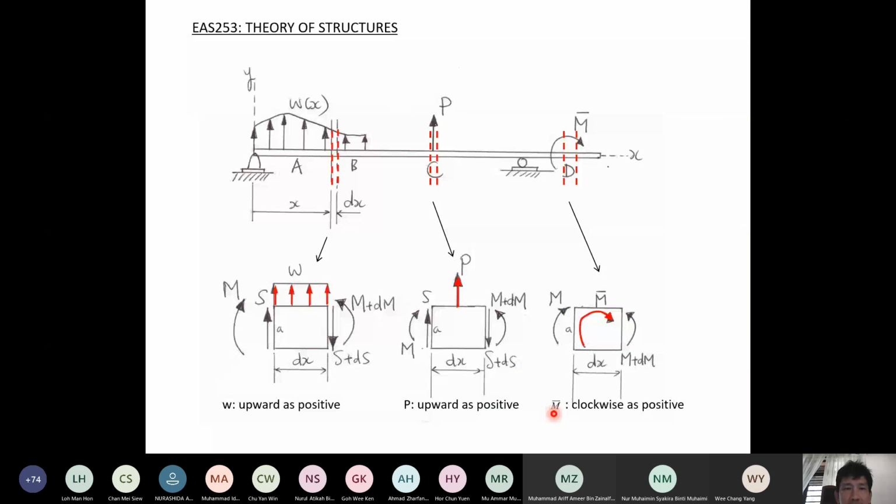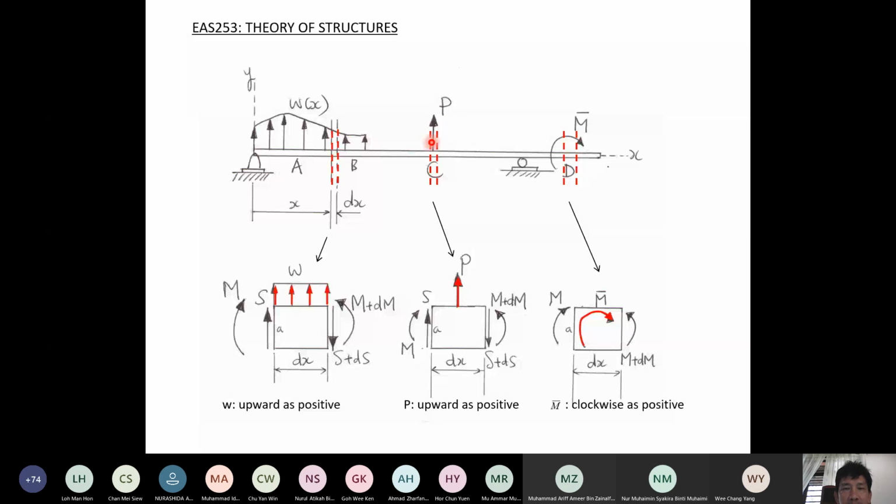So I show you here the slide, one general beam subjected to a distributed load. This is the distributed load, and here it is shown as positive upwards. So in our derivations of the basic equations, we assume distributed load positive as upwards. Later on, if the distributed load is acting downward, we have to substitute the value as negative. We also look at this point load, which is positive upward.